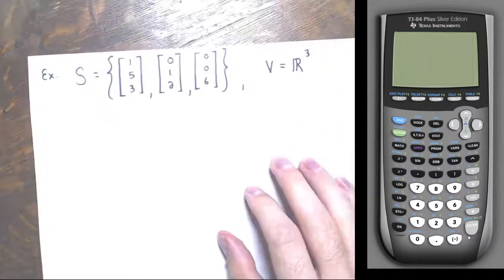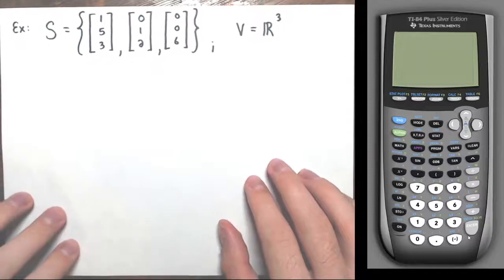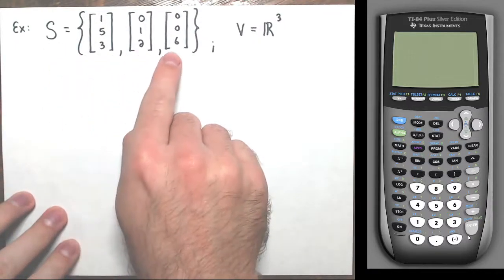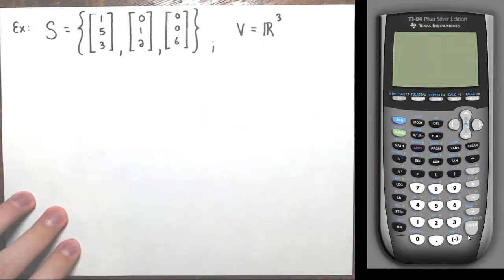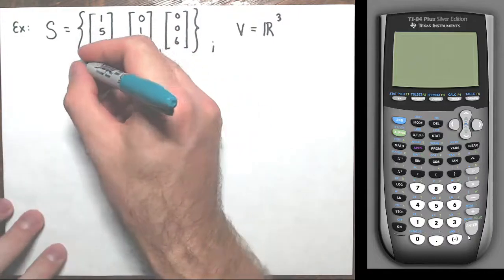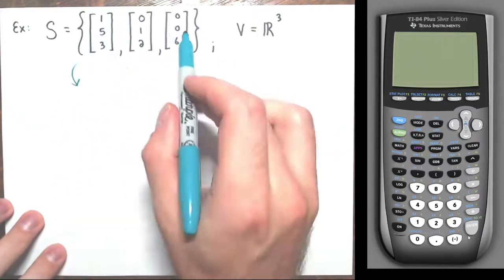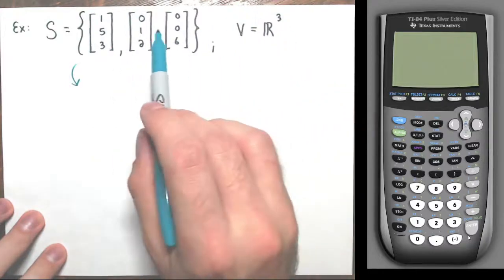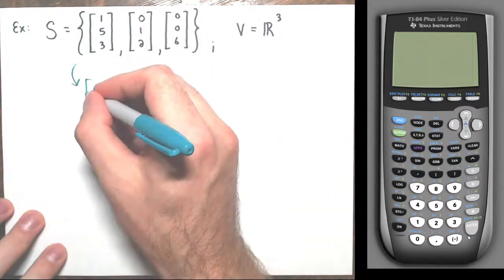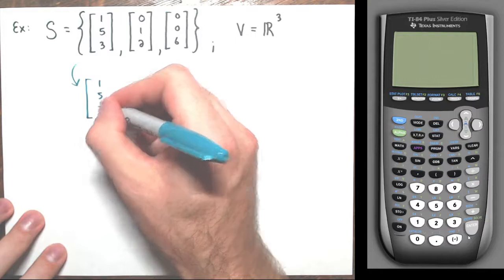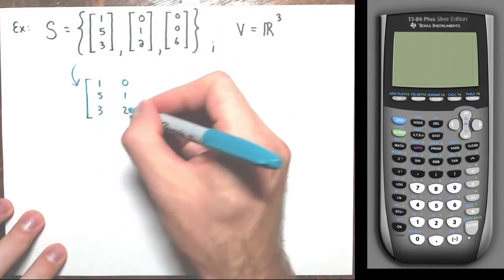Okay, so here we go. Another set of vectors from R3. Again, it's a set of 3. It's got 3 vectors, so it might be a basis for R3, but I don't know for certain. You cannot say for certain. So I have to check. If I were to set up the linear combination of these equal to any vector from R3, or in checking for independence, set linear combinations of these equal to the 0 vector, in either case the coefficient matrix would be this matrix here, with the columns being these vectors.